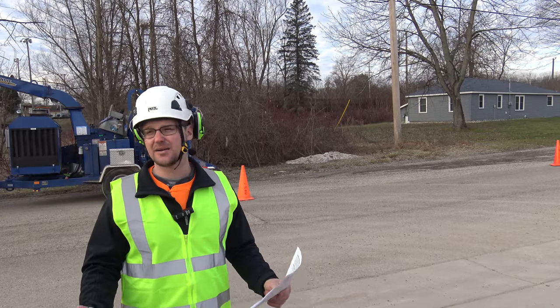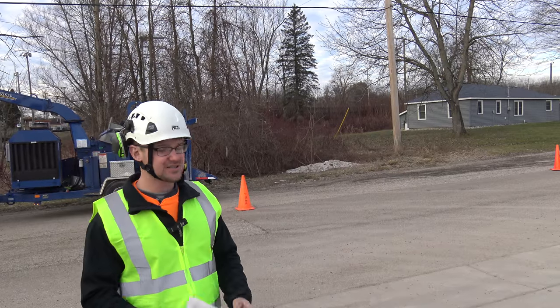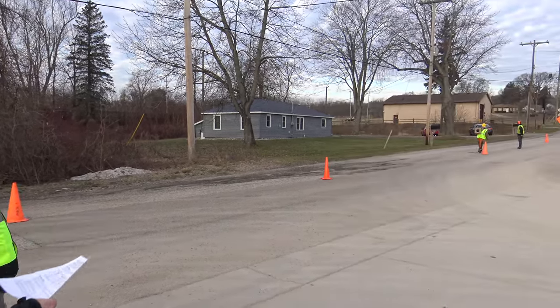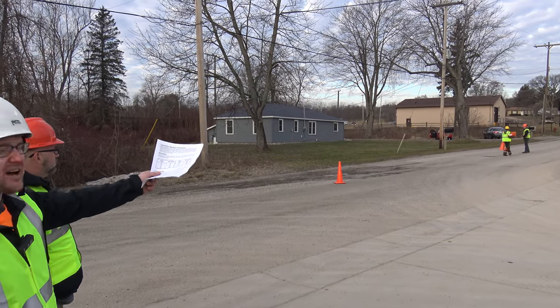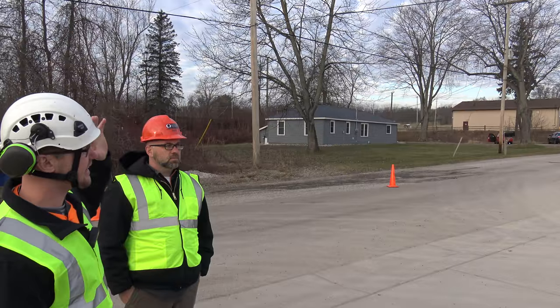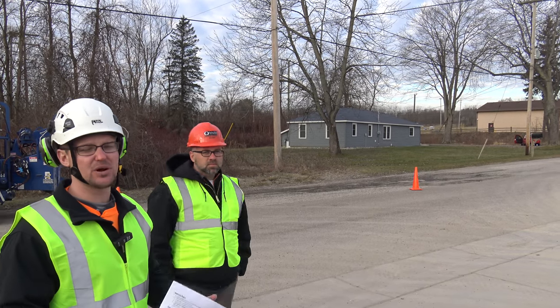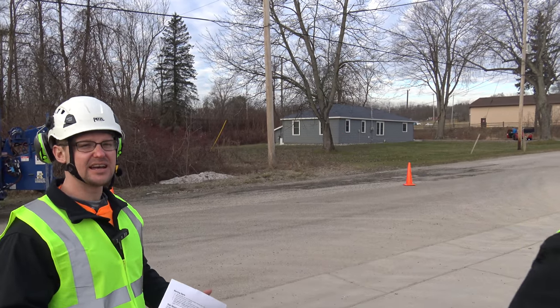The second area of the roadside setup is going to be your safety zone, which consists of your buffer and your taper. There should be no work, no people, no personnel, nothing going on in the cones behind you. You shouldn't be working in the buffer. You shouldn't have trucks parked in the buffer. The buffer is buffer space.